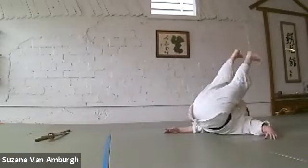If you're comfortable with the first way, just think about your center, slide over, open up the legs, and come back.